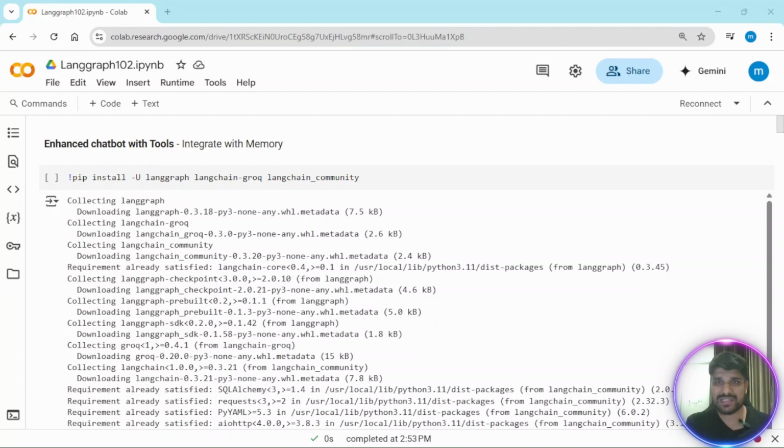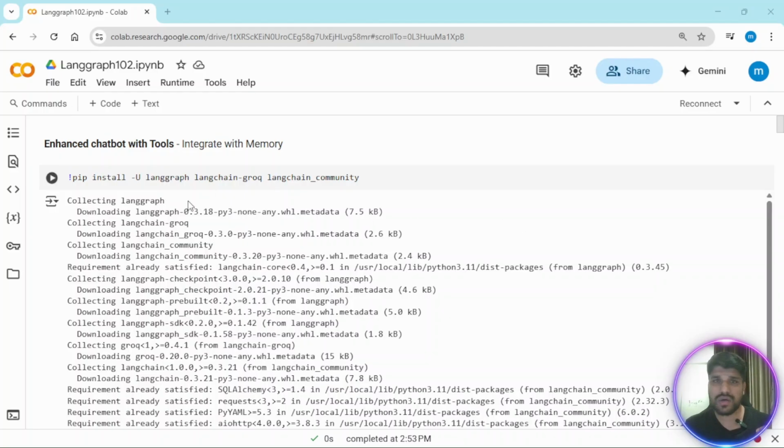We built the basic chatbot. In my second part, I have covered how you can enhance the chatbot by adding tools. And in this third part, we are going to see how you can add memory to the chatbot. Okay, so this is the third part of our Langgraph series.